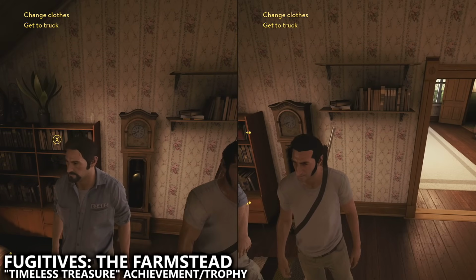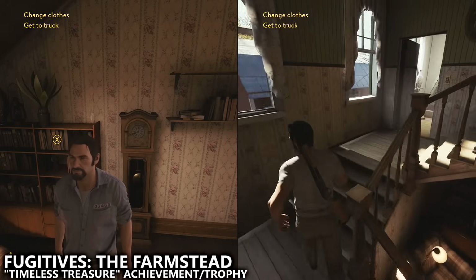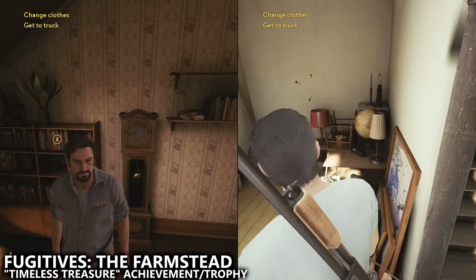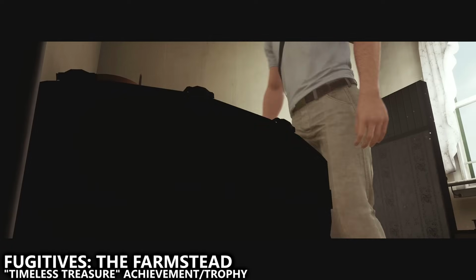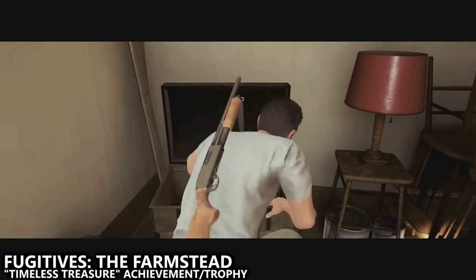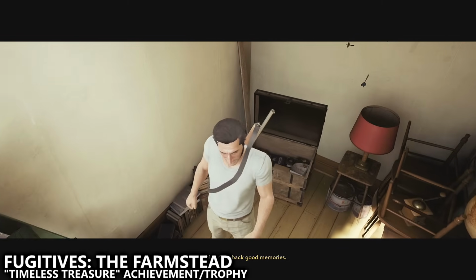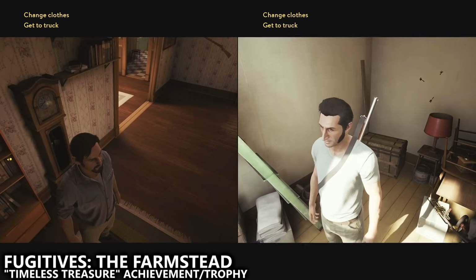Once that happens, you should open up a secret door on the staircase, and either of the characters should go up now. Go into that secret room and discover a treasure chest with a sword in it in order to get timeless treasure. Yeah. Now this brings back good memories.